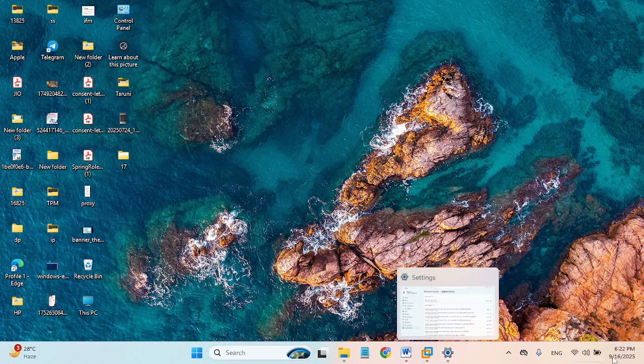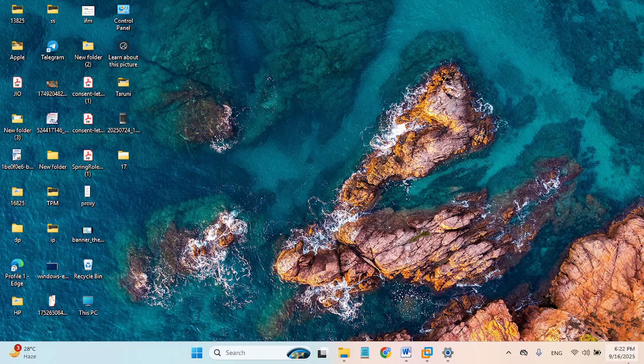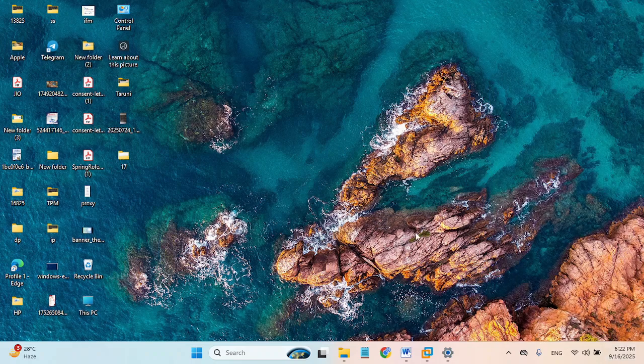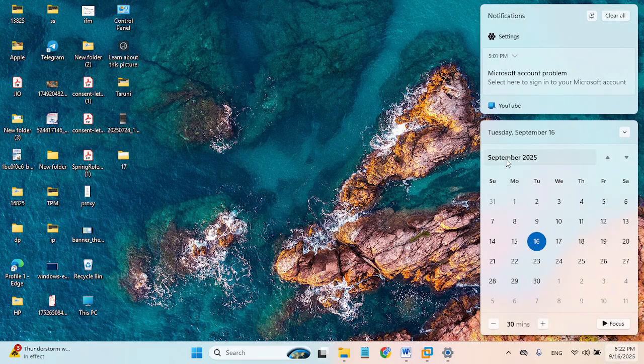The second thing is that you can add the clock in the time and date notification. I will show you how to enable the clock on the taskbar, in the time and notification area.